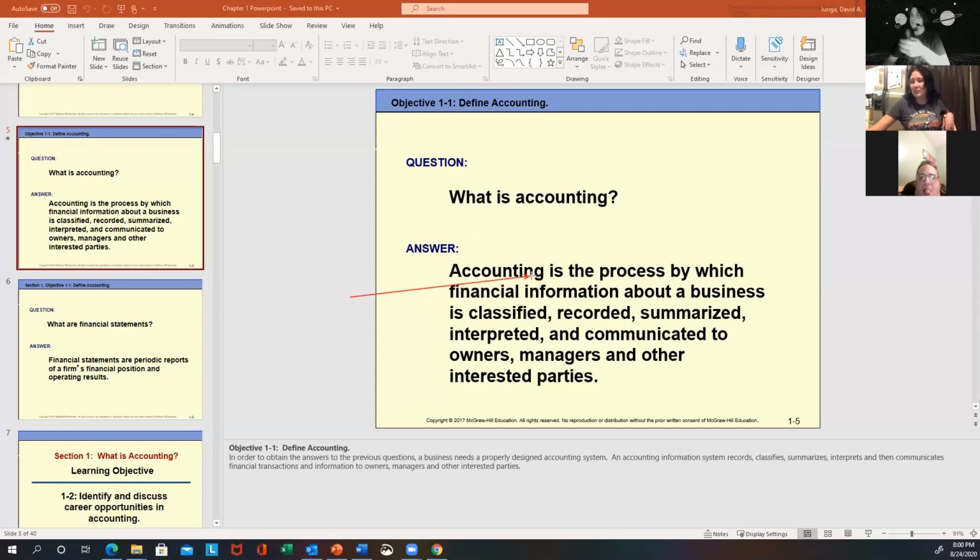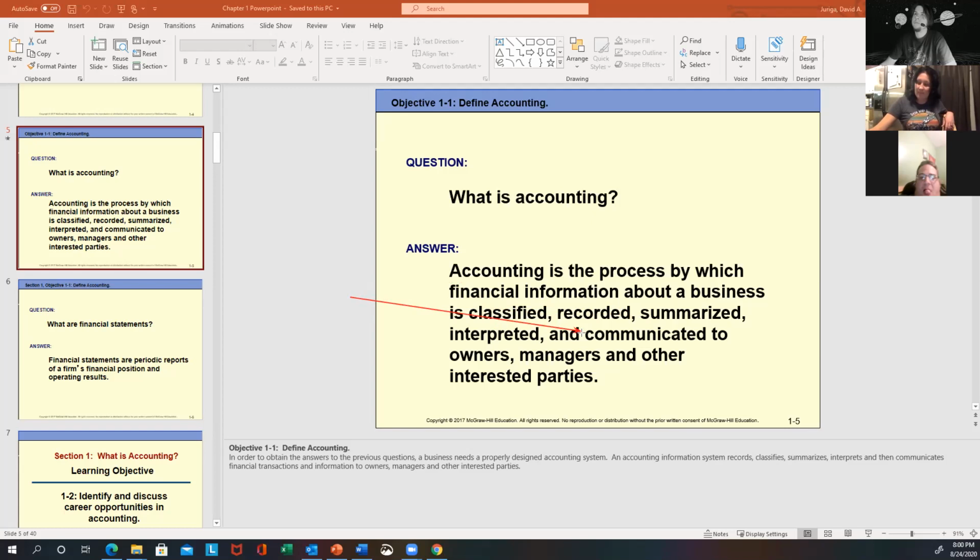And so accounting reports information, numbers, about a business or entity. You know, St. Louis Community College is an entity, a business. Boeing, there's accounting involved. We provide financial information. What accounting does is classify information, record it, summarize it. I want you to get to this part. See where it says communicated? To me, that is the biggest thing about accounting: communication.